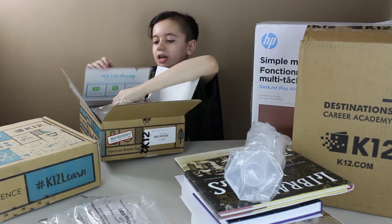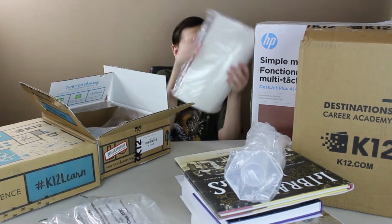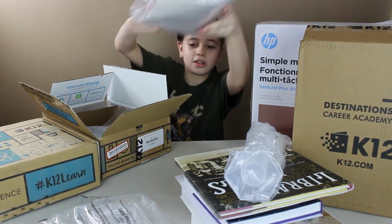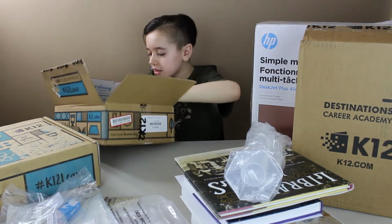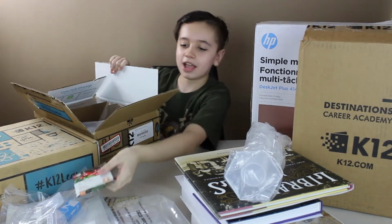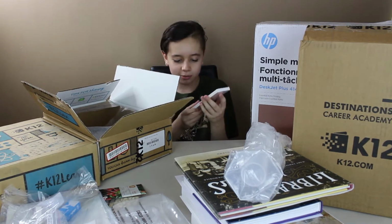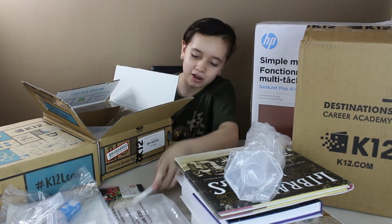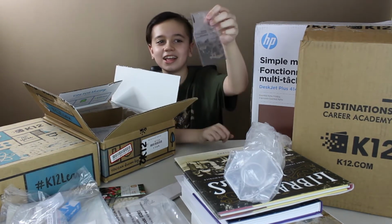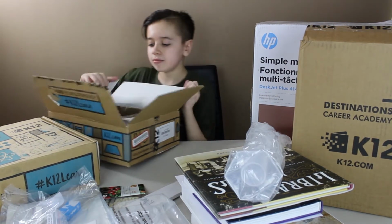We got, this is a big item. So what is this? Oh, it's science. It's like microscope things right there. Pretty nice. And we got rhizome seeds. That could be another video. Are these pencil? I don't know. I think they probably are. Something along the, what the heck is this? Oh, okay. Now, throw this box.